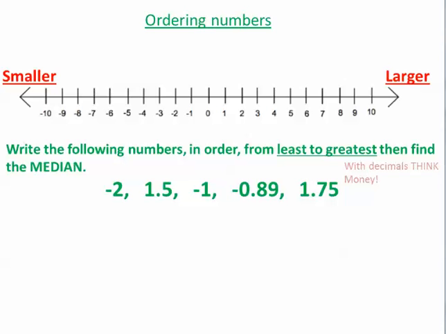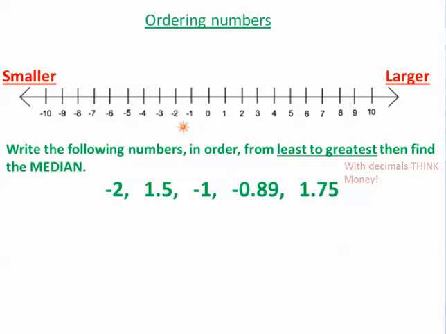Let's order numbers. We need to make sure that when we're dealing with negative numbers in particular, and fractions and decimals, that we can order them in the correct order from least to greatest. So let's play around with that a little bit. I always tell students that when they are ordering decimals, they need to think about money. Make your decimal look like money. And if you do, you usually do just fine in ordering it because you deal with money fairly well.